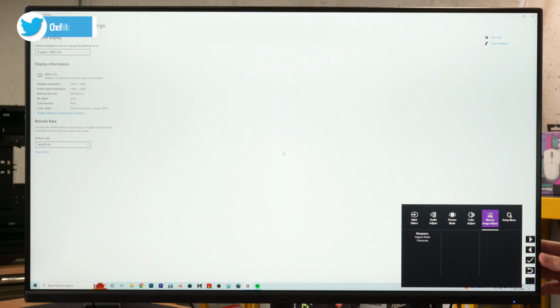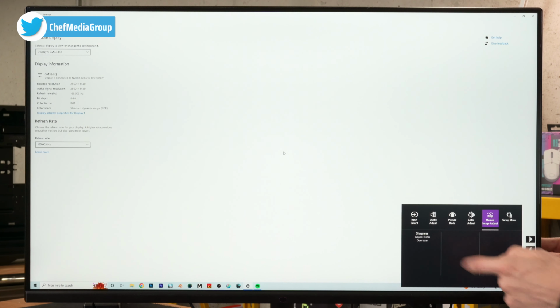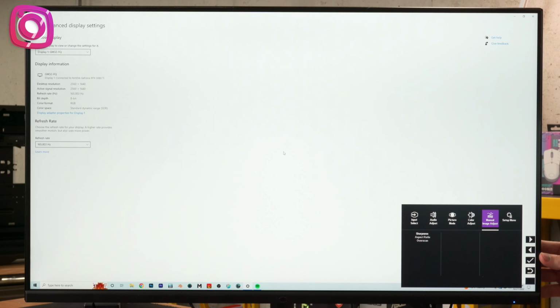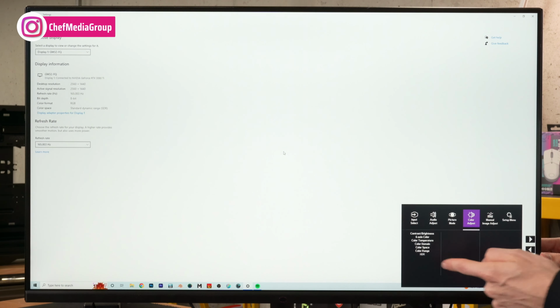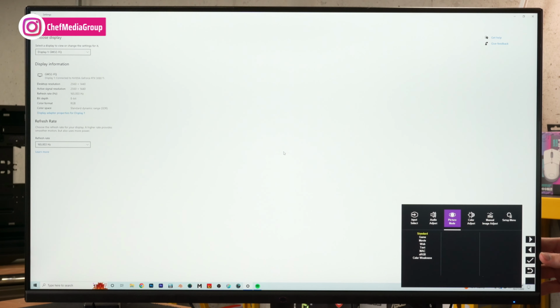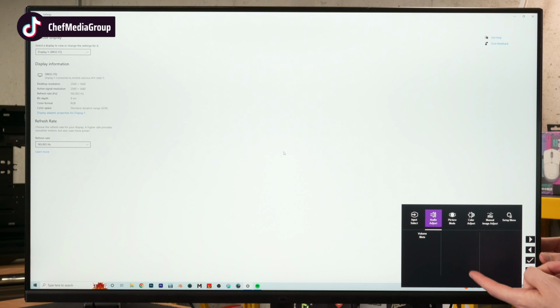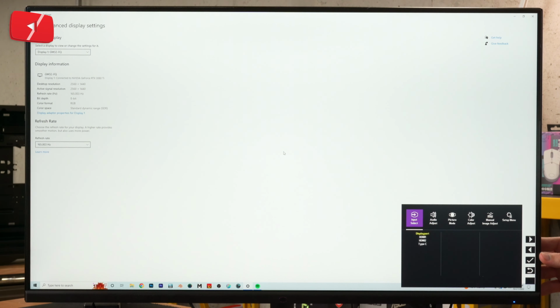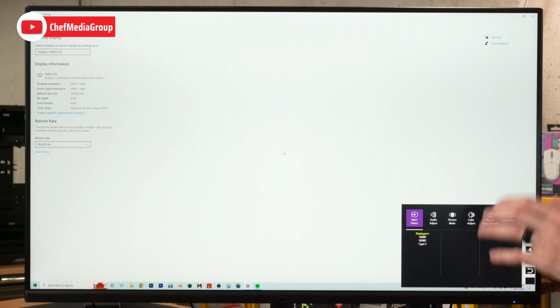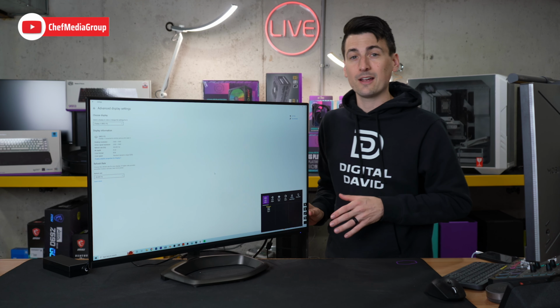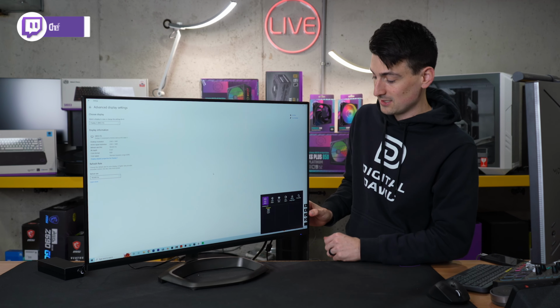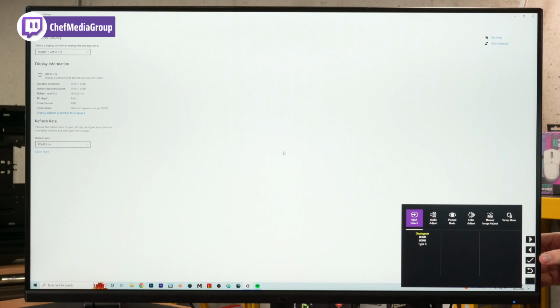Let's bring up our manual image adjustments. You can see the settings there. We don't have to go into the menu. Color adjustment, same things. There's our settings. Picture mode, we'll cycle through and test those out here in a minute. Our audio settings, we can adjust the volume or mute it. And then we have our input options. We're currently using DisplayPort to get the highest refresh rate possible, which is 165 hertz. You can do HDMI 1 or 2 or USB Type C. So that's a quick look at the menu.